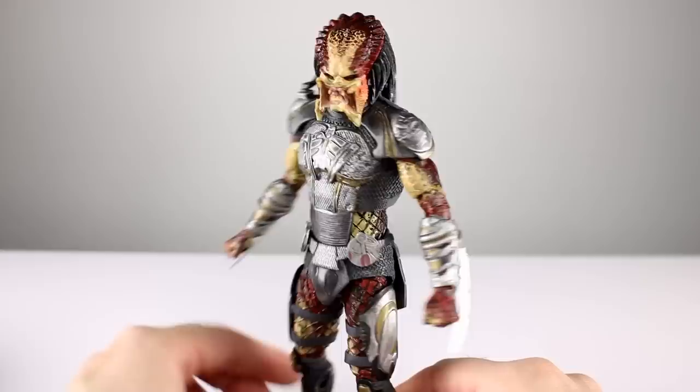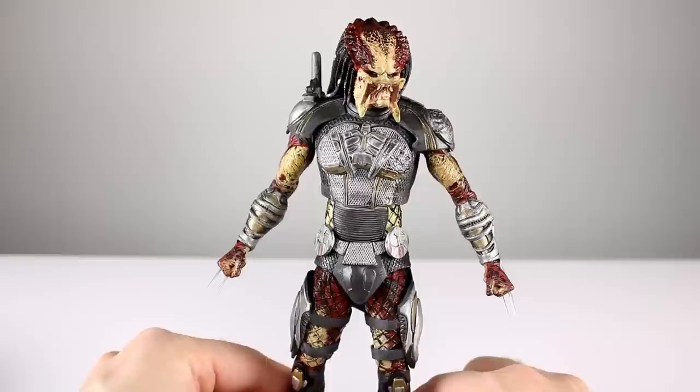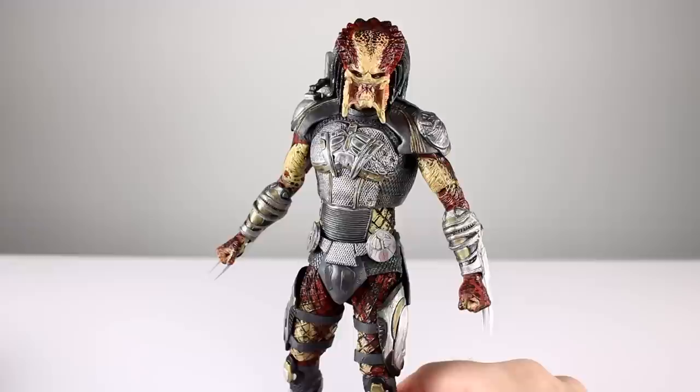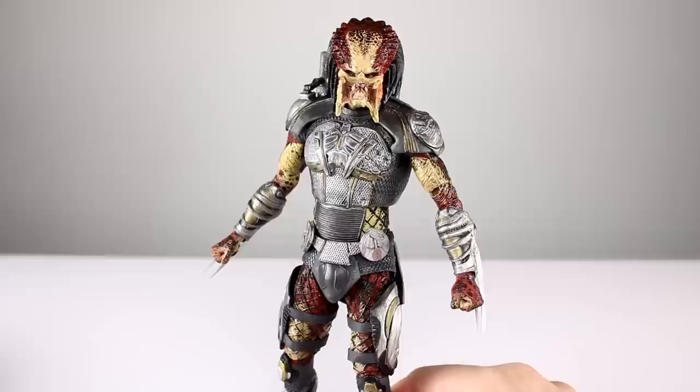This guy is definitely going to look really, really great on a shelf no matter what. You could just stand him there right like this and you'll be fine, or you could put him in a nice pose and he'll look even cooler. We do have some options for posing thanks to the accessories. We have two interchangeable heads — the unmasked head, which is just lovely, and then we do have the masked head, which is still very nicely detailed. For me personally, when I started collecting Predators I liked the masks, but the unmasked heads just have so much detail. Either option you go with is going to look fantastic. They really nailed this mask, it looks great.